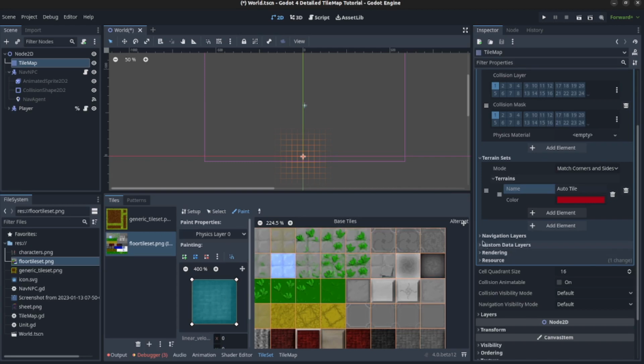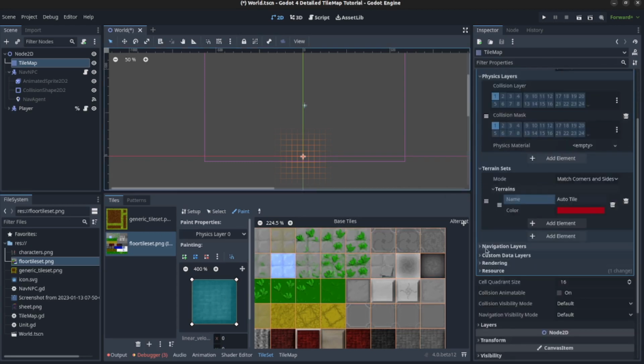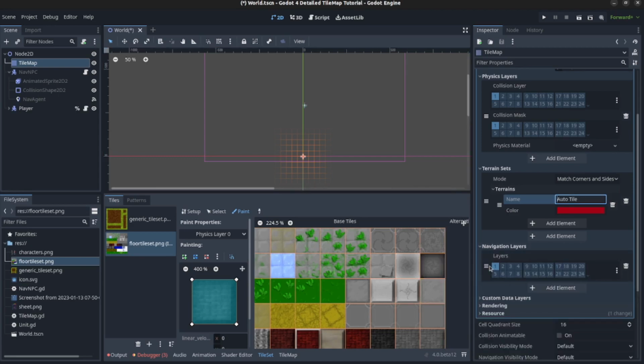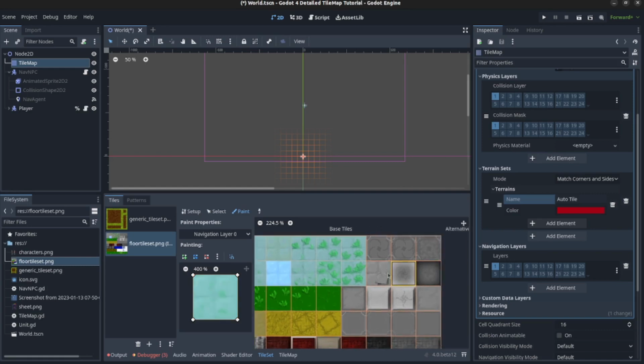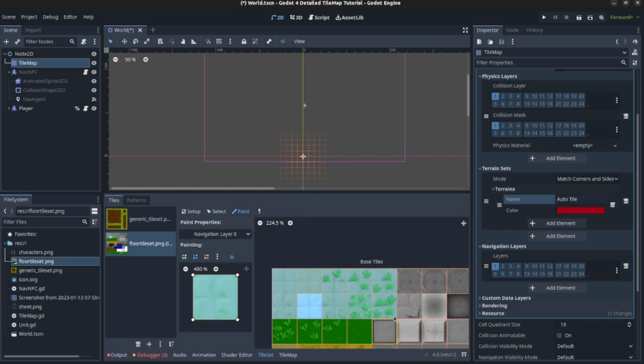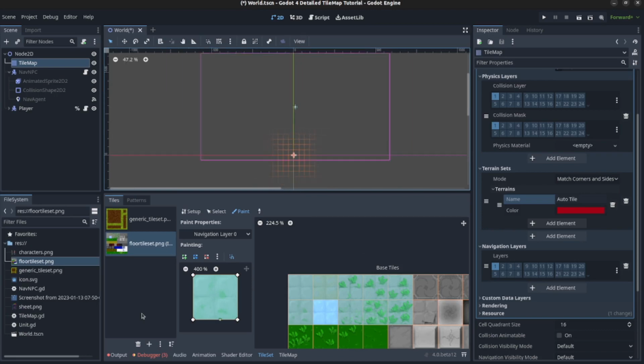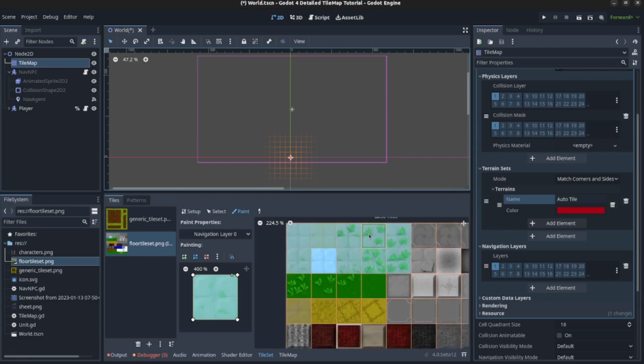So now we go over here, same spot again, Tileset, create a navigation layer. That's all you need. So we're using layer 1. And then we set here on the paint in the Tileset, go to navigation layer, same as before. You could paint this as a navigation. Now, whenever you use a nav agent, you could set it to the tile map and it will automatically get the tile position and follow it. So let's quickly create a scene.